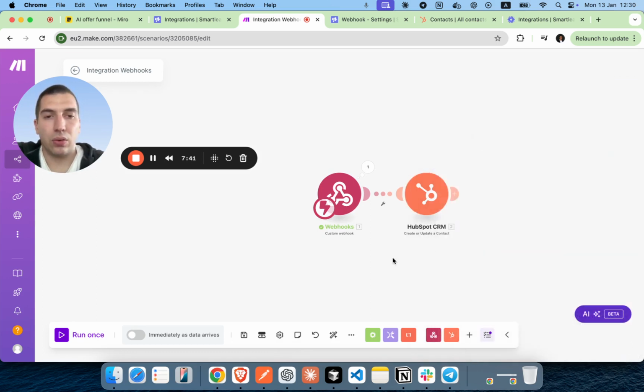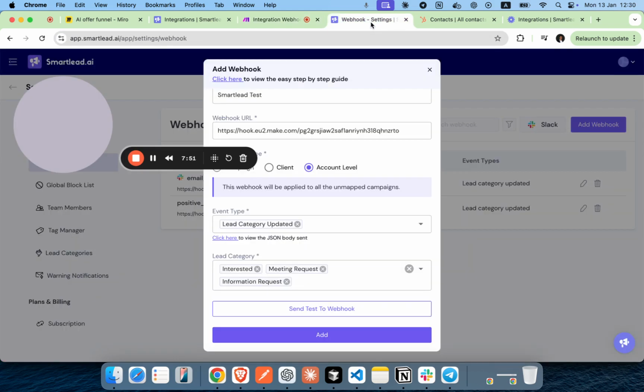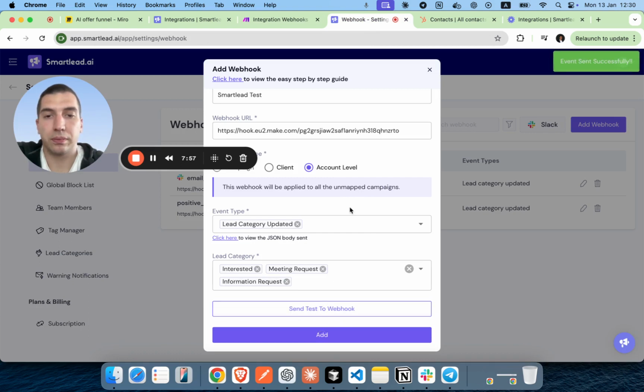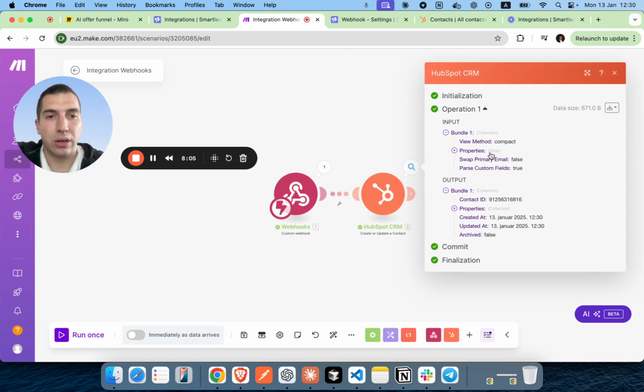Then we can go okay, and we are going to run it once more. So we can see that the platform is now expecting to get some data. We go back to the webhook and we use send test webhook.